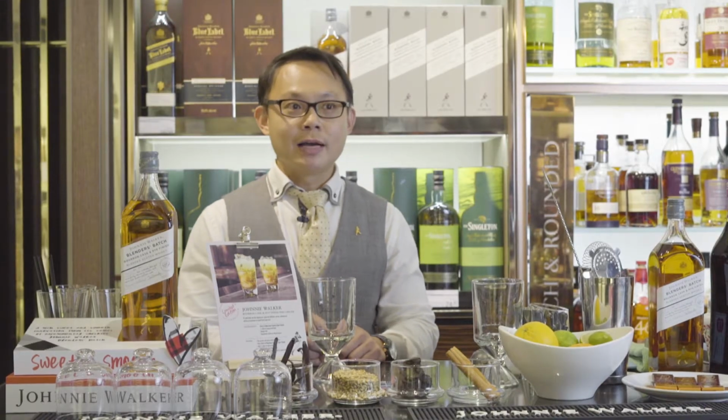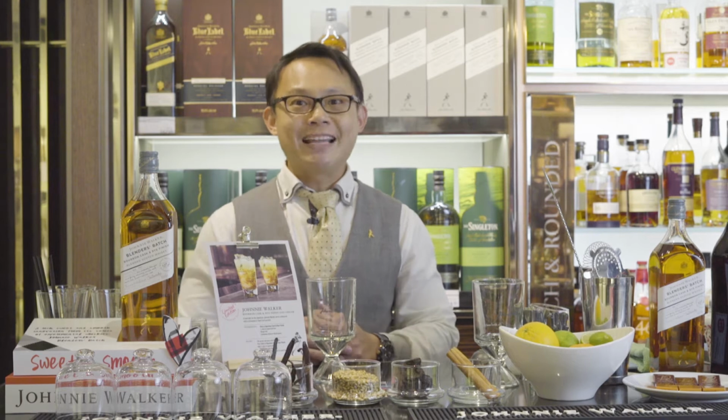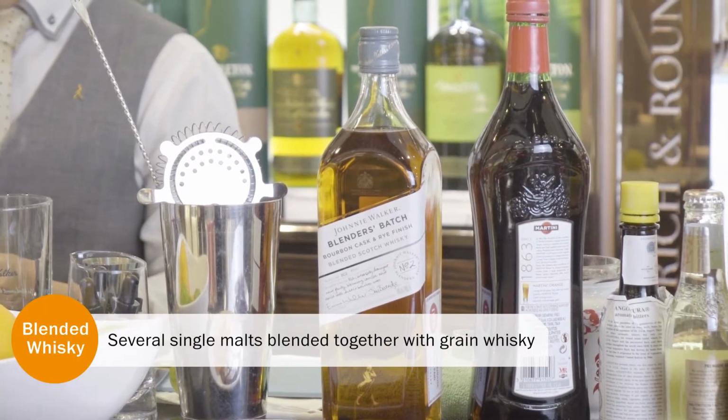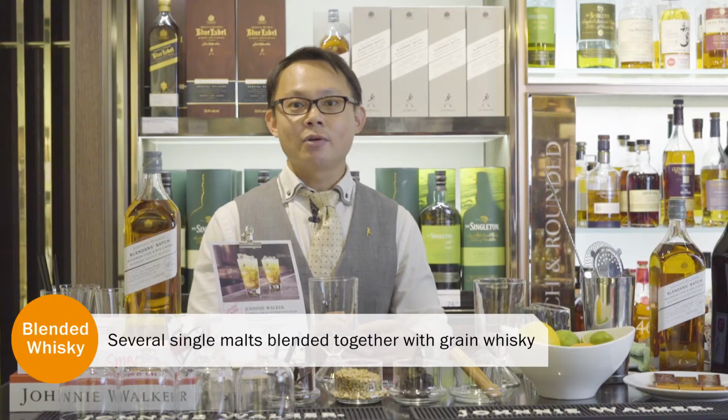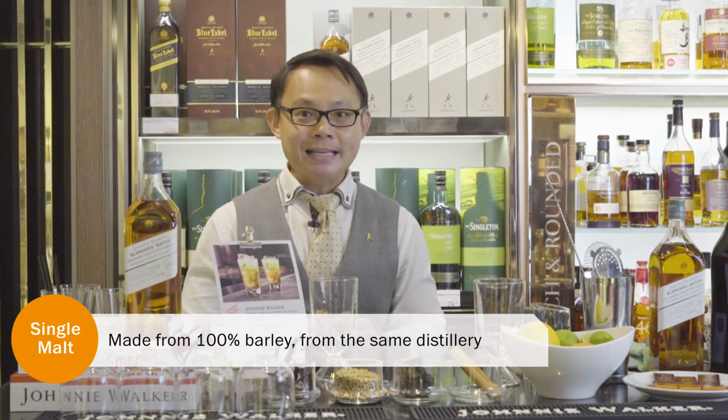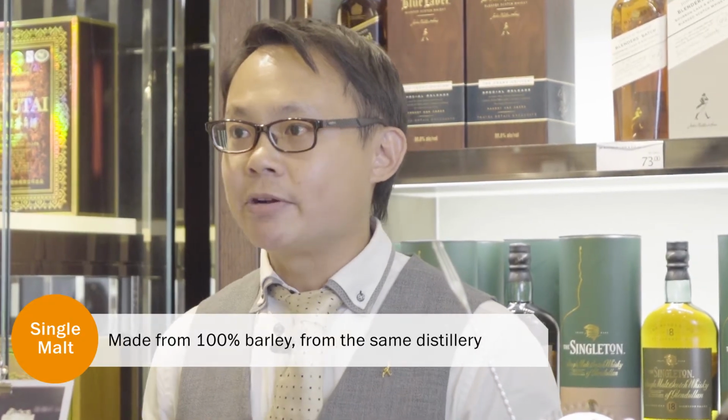Before I start to review these new products by Johnnie Walker, I'd like to share with you the difference between a blended whiskey and a single malt. A blended whiskey is basically several single malts blended together with grain whiskey, whereas a single malt must be made from 100% barley and must be from the same distillery.